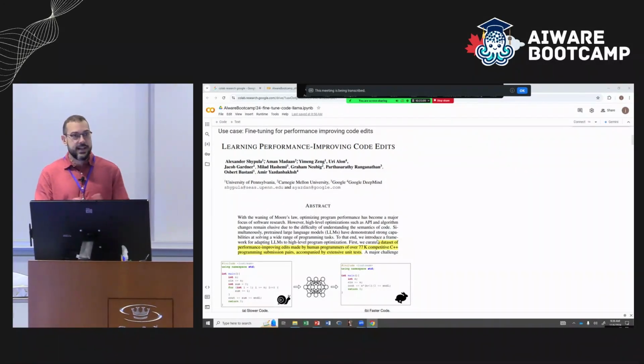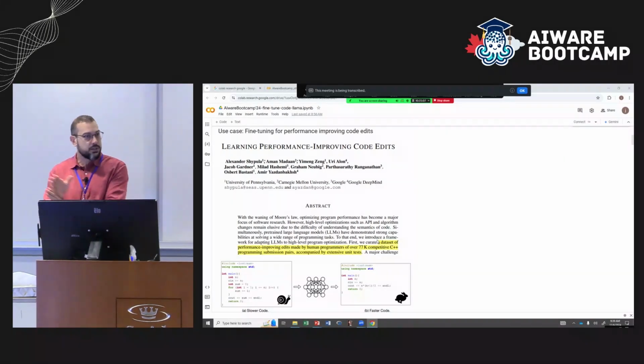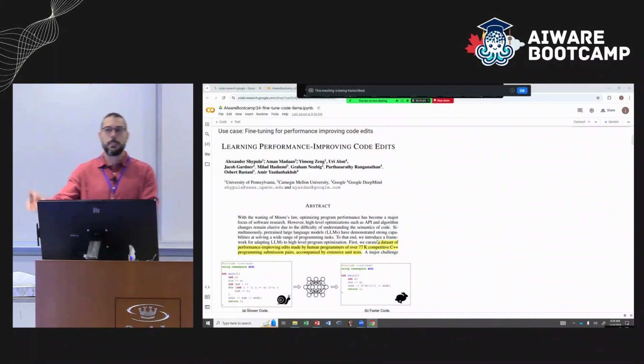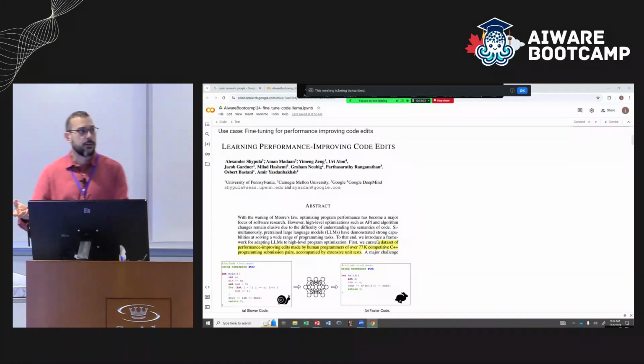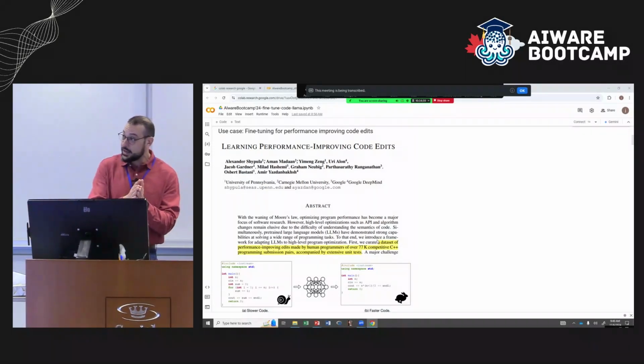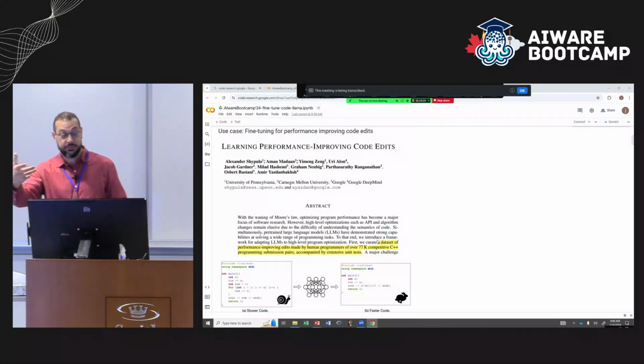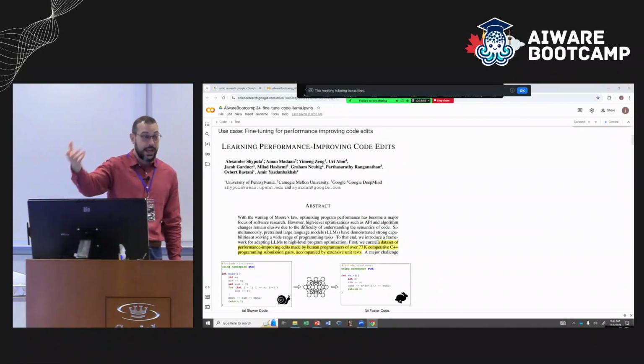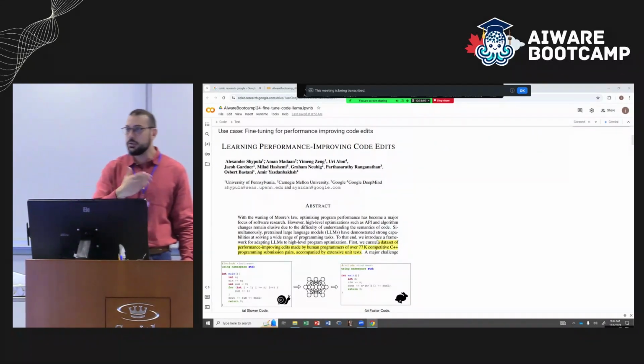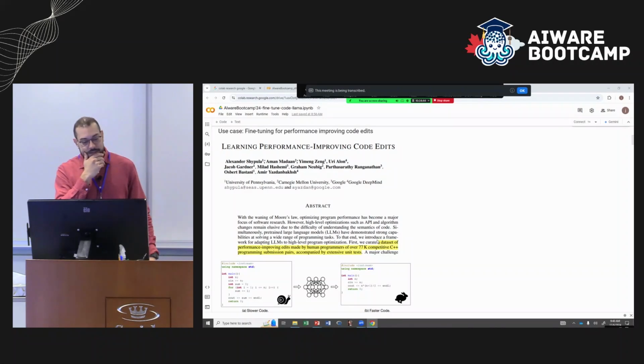And the nice thing is that you can separate a piece of the data set to do evaluation later, to do a test later. And you have the unit tests, so after fine tuning, you're going to ask the model, look, here's a piece of slow code, can you produce the fast code? And you can verify whether the code that the LLM produced as faster actually passes the unit tests. That's the nice thing about having these unit tests here.